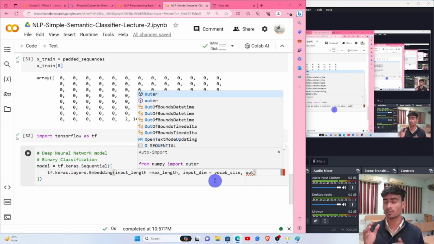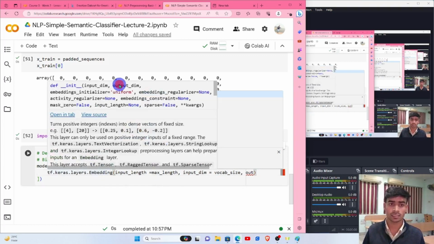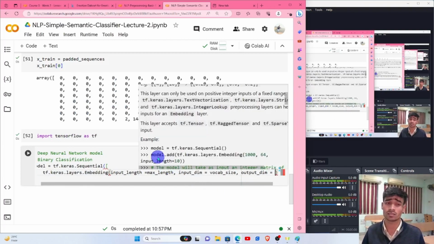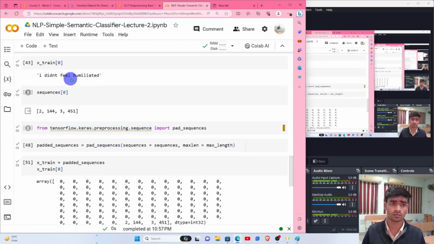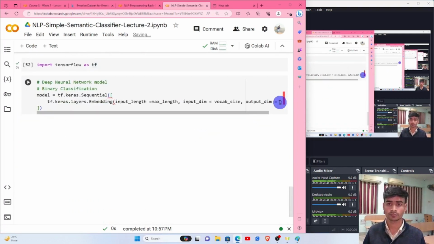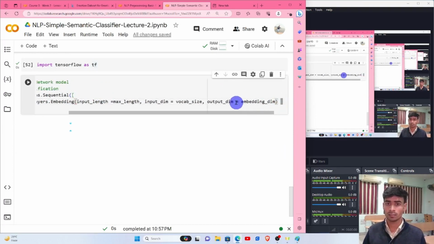So embedding is a reduction of the dimension, and it reduces on the basis of the similarity between the sentences or text. So our second parameter is the output dimension. Let's say the embedding dimension, or output dimension, will be 16 or 20 or whatever. Let me put the variable in a single place. Let's say it is 16.